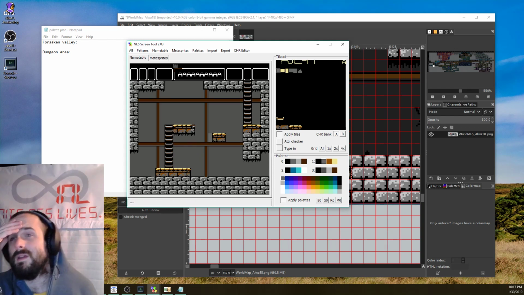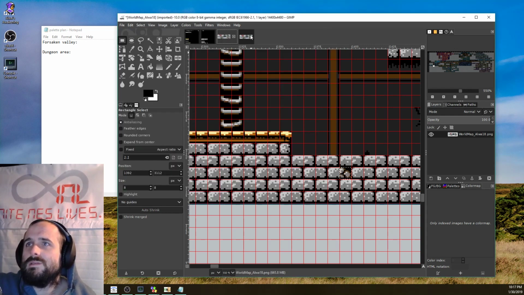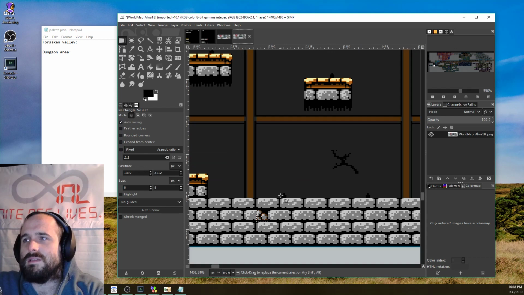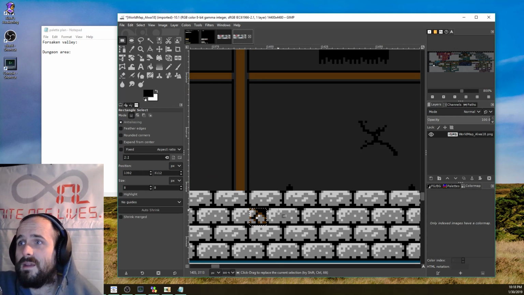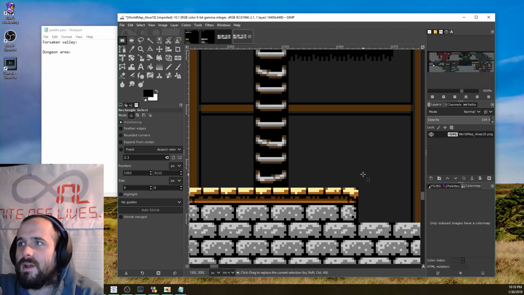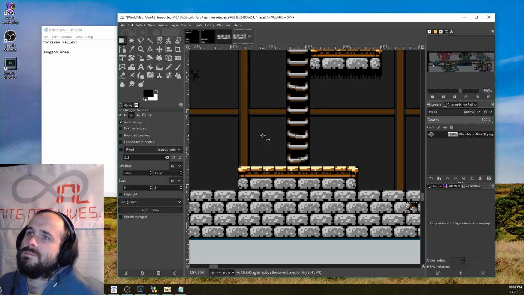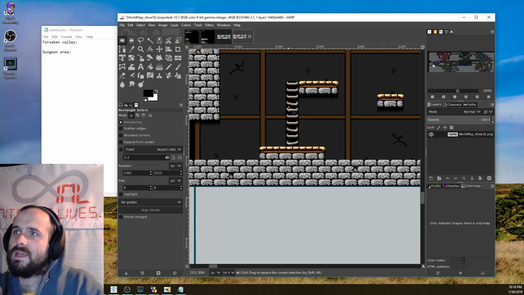Sorry. Okay. So our main background, it's got 3 different grays in general. We've got light gray of these bricks, this medium gray here, and then we've got a dark gray in this background here. But in this background, so we said these bricks are using a different palette because this background here with the wood has to have brown.